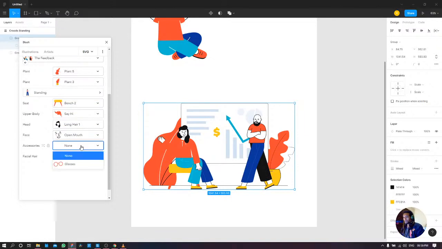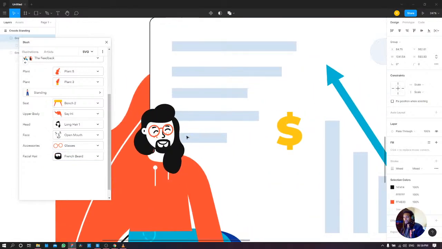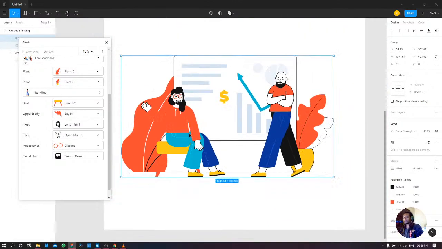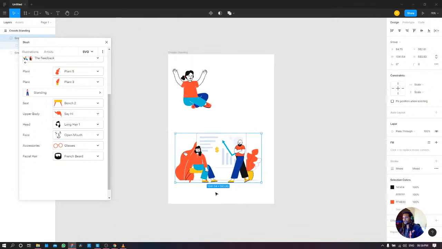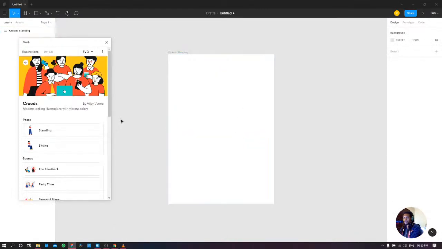You know, it's super cool. You can even add accessories and some facial hair to anything, which is really cool, and an easy, sweet way to manipulate the elements that you are using here.